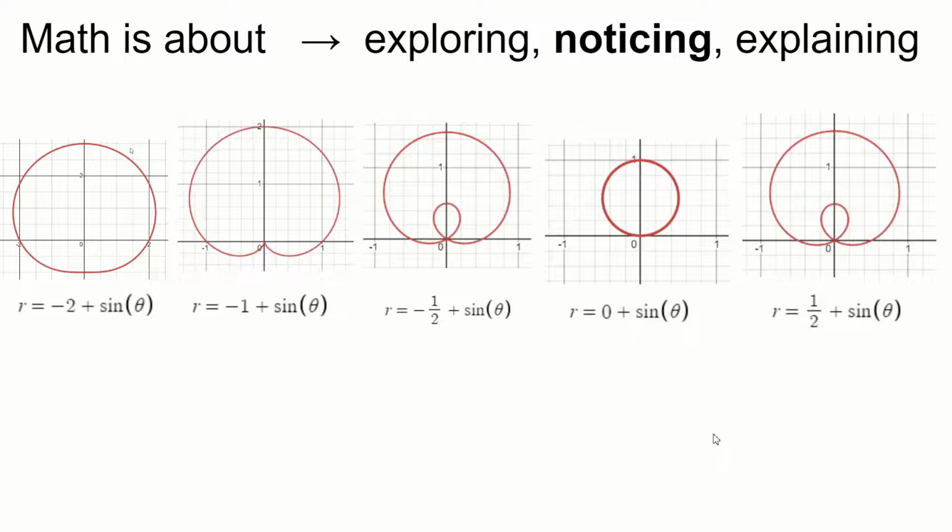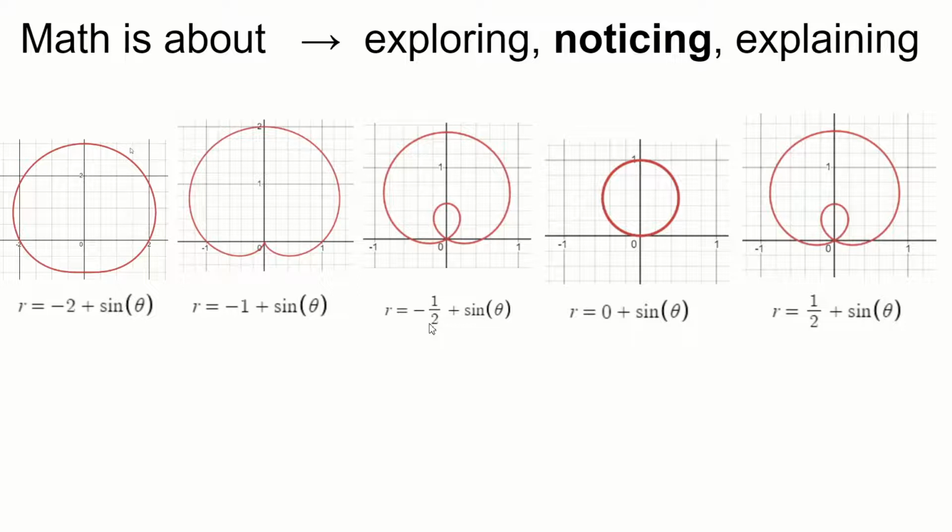Okay, I hope you talked about it. Here are some things that 7th block noticed. 7th block noticed that the graphs for this one and this one are the same. And the k values are the same magnitude but opposite signs. And so they thought, well, maybe it doesn't matter whether the k value is positive or negative, you're always going to get the same graph.